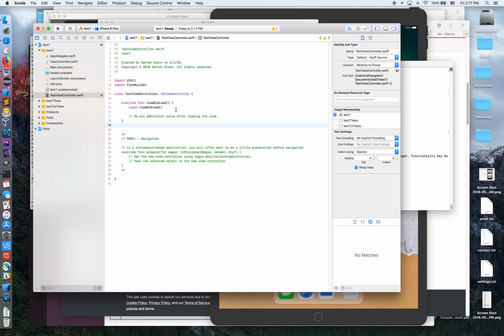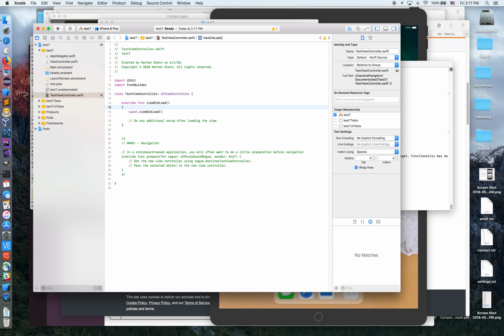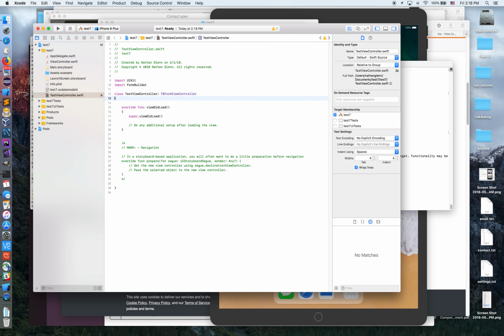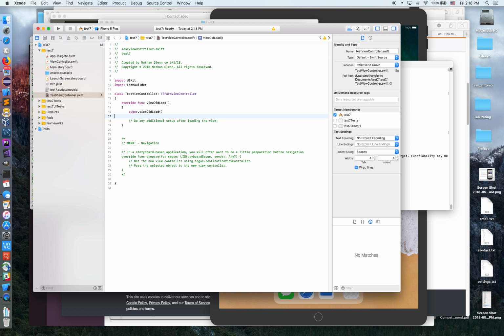Now, this one, I'm going to want to load my file, but before I do that, I'm going to change this to FBFormViewController, like that. So I'm making a subclass of the form view controller from Form Builder.